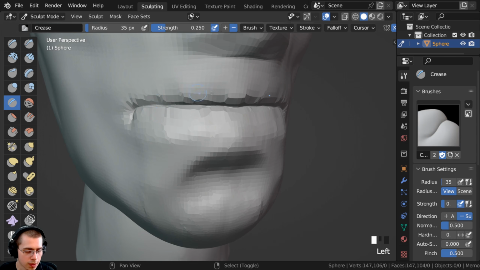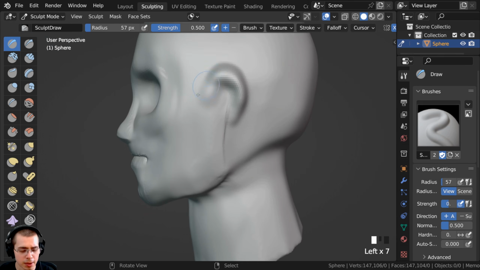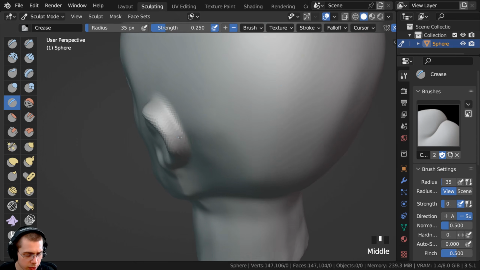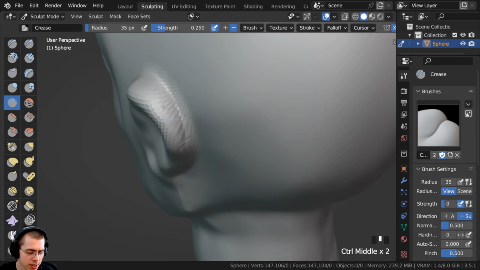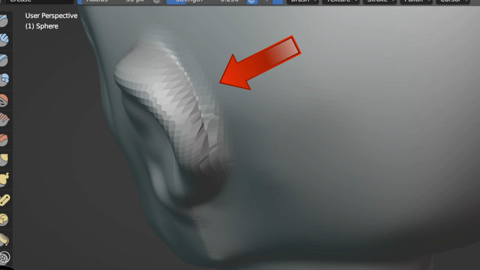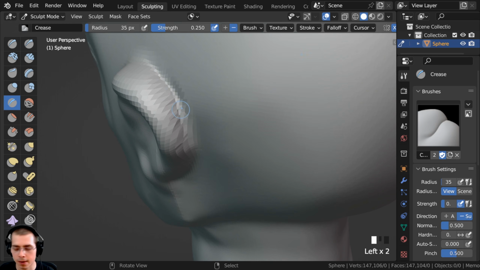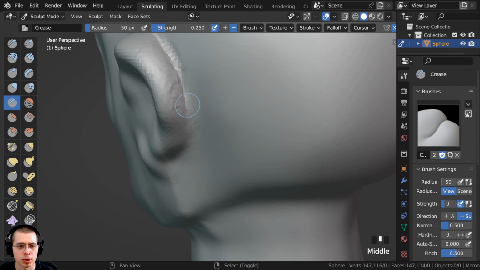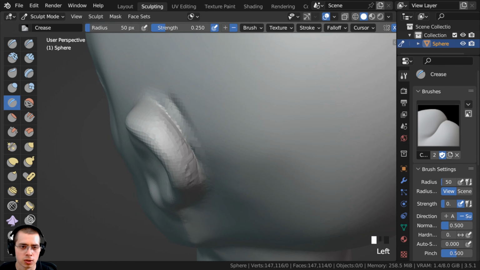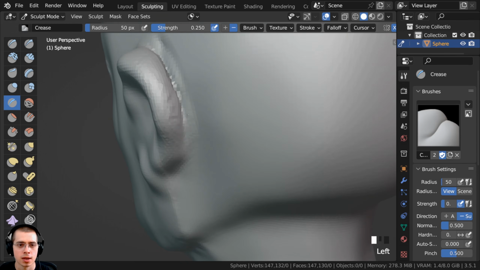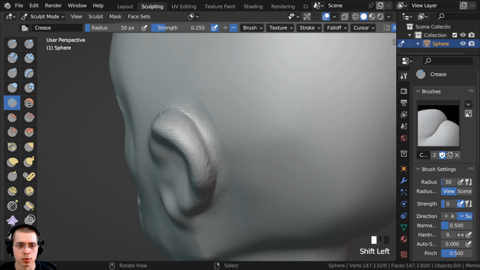So I'm just creasing in the mouth here to make it more detailed. But then I'm going to go over here to the side of the head, and I'm going to start to add an ear. And then if I go here to the back of the ear and I start to crease it in, you can see it's kind of stretching the faces, and so I might want to remesh this again. So what I could do is just press Ctrl R, and you can see now the detail is much more even, so I can crease this in, I could crease it in even more, and then press Ctrl R again, and I could keep creasing that in, and it's going to add more detail to that area.